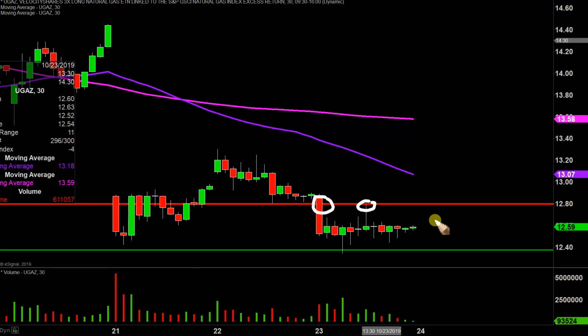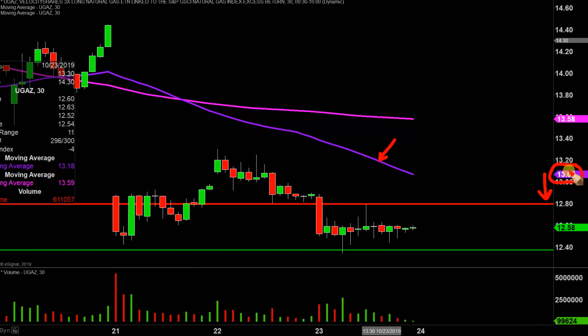So $12.80, I'm not saying can never be broken. I'm just saying it makes sense why during that bounce that happened mid-afternoon, the price ultimately did get rejected right up there at $12.80. In the event, though, the price can get up through $12.80, the next key level of resistance to keep an eye on will be that purple line there, the 50-period simple moving average, right now valued at 13.07, but moving. So as time goes by, that line is going to move itself lower and lower, and therefore this value is also going to drop lower and lower.